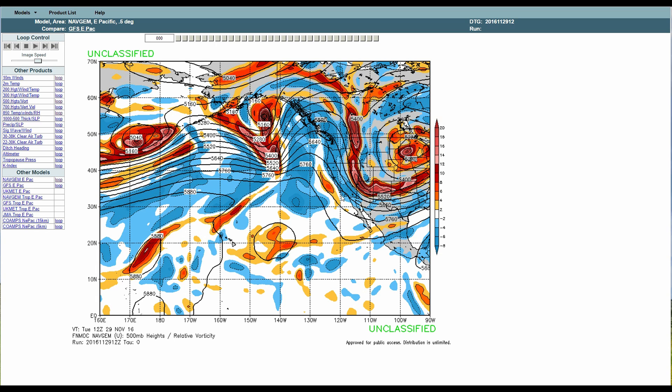Right now, it's Tuesday November 29th, and we can see that we've got these tight gradients here. We've got low pressure — this red — that's been diving down south, with more low pressure on the way. Look at this bend that's happening; this has been known as a blocking pattern. We've got this high pressure sitting here in the Gulf. As storms start coming out of the Western Pacific, they get blocked. Let's take a look and see how that happens.